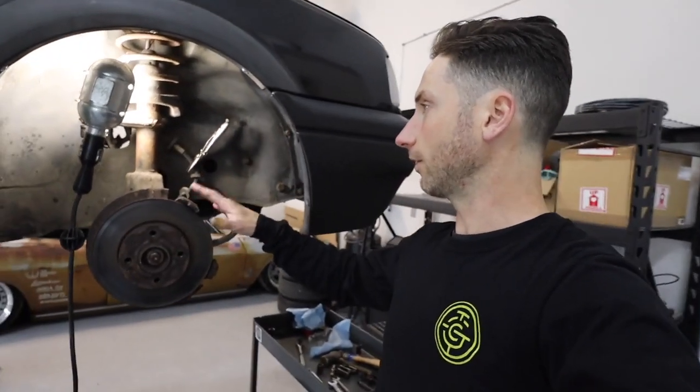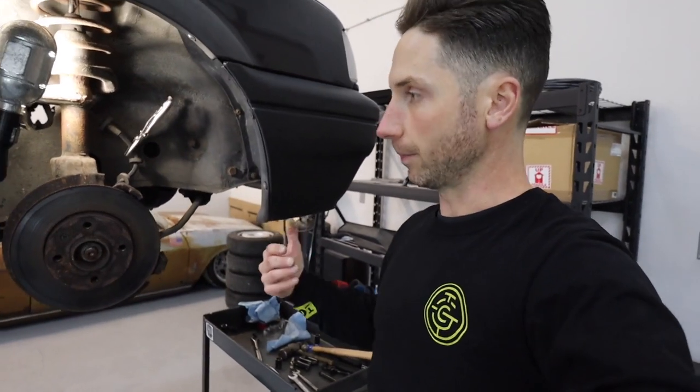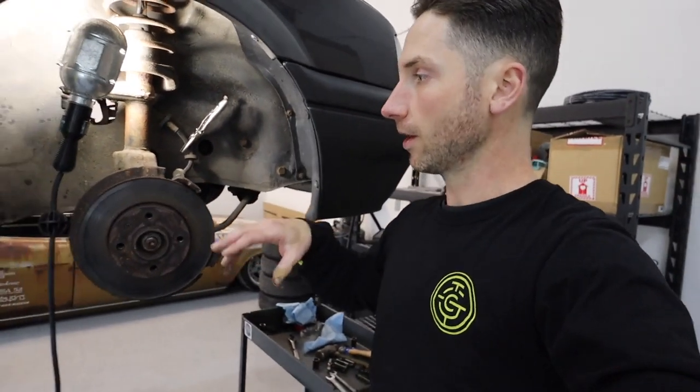So I'm working on the front now. I've got the brakes apart. I've got my ball joint bolts freed up and out. I haven't separated the ball joint taper yet, but I'm working on passenger side front, got the brakes off.